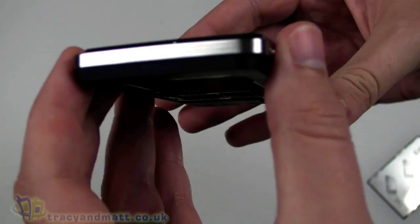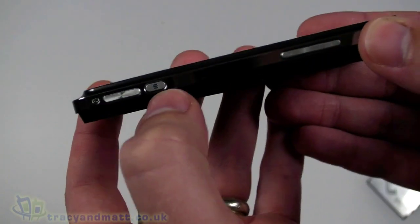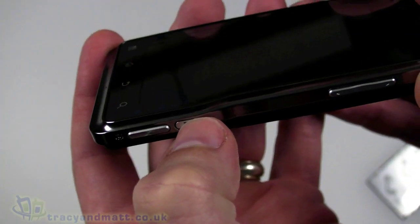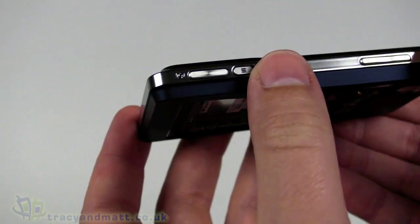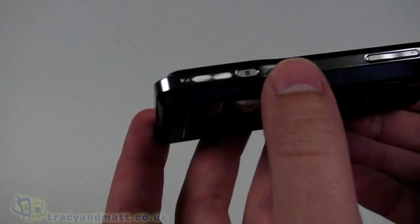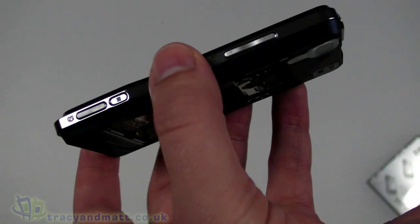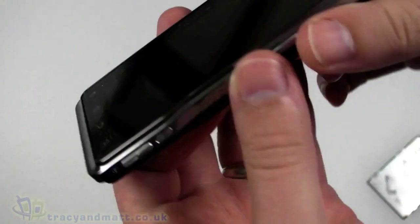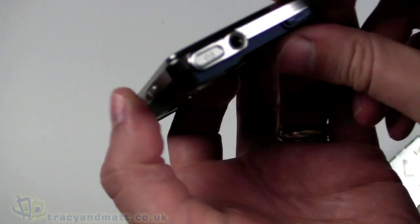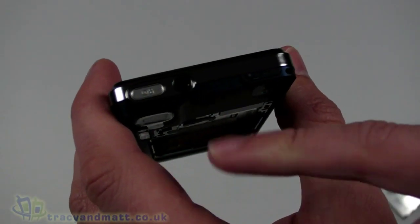Really nothing to see on the bottom, but on the right hand side we have a few more controls. We have a camera button and what looks to be a play button, I think that's the playback button, so you actually play back your videos or look back at your photos that you recorded. Up and down volume control rocker, pretty typical, although that's generally on handsets on the left hand side, not on the right, but it is here on the right. Power button on top, and that's also the sleep button.